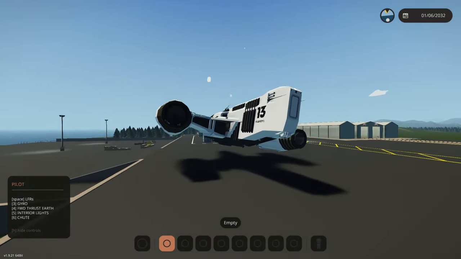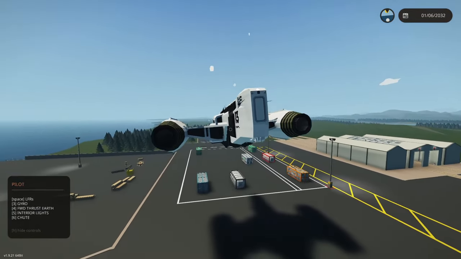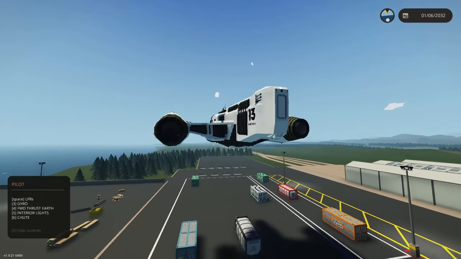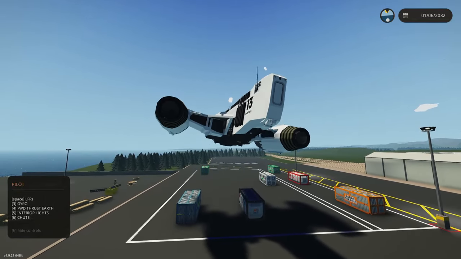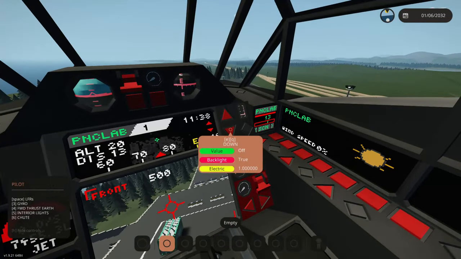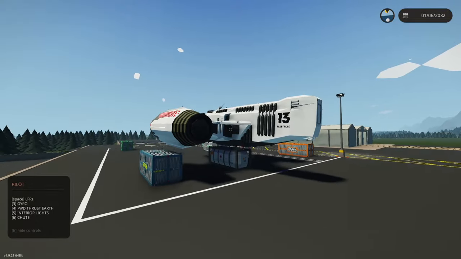Increase. There we go. All right, let's see if we can grab this container now. All of a sudden, I think there's been an update to the small props because they are super sensitive now. I don't understand when that happened, but see how they're really quick to respond. Let's turn our engines back down a little bit. Maybe we can lose some of that. And come on, let's get down.